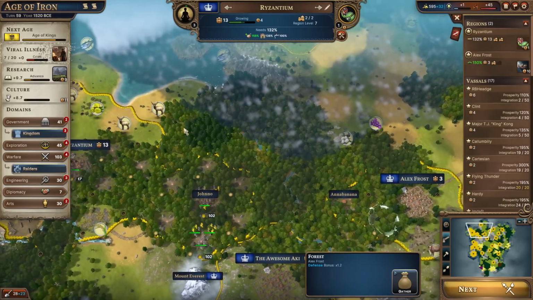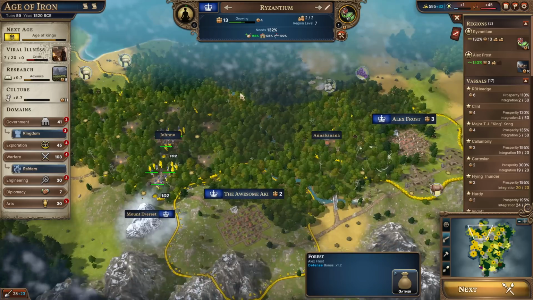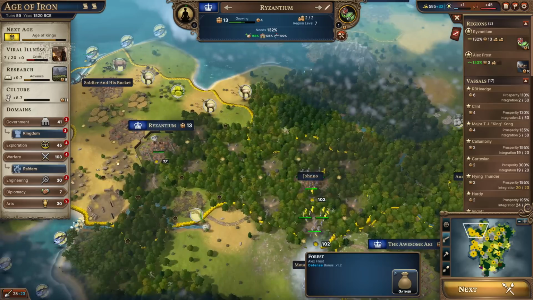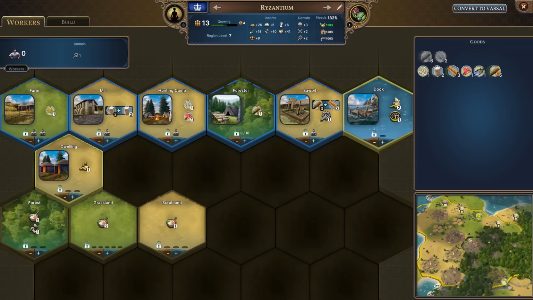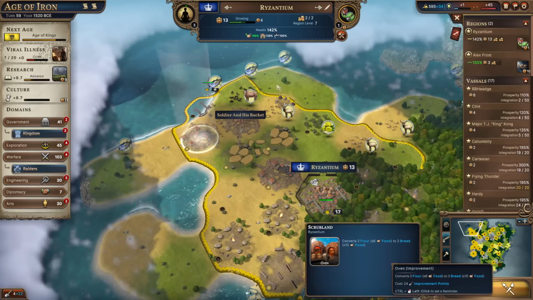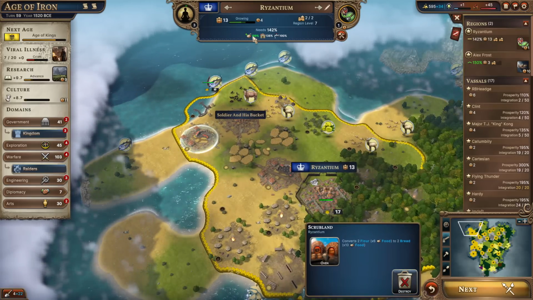I mean, these forests, this huge forest between Byzantium and Alex Frost, is going to be the furnace that fuels my entire empire. It's going to be wonderful. Speaking of, I'm looking at the ways I can improve Byzantium. We have 2 whole bags of flour here. Let's cook it into 2 things of bread. Bang. Huge boost of food.